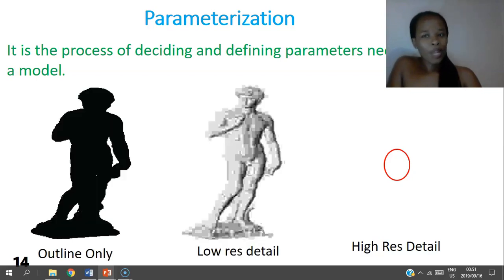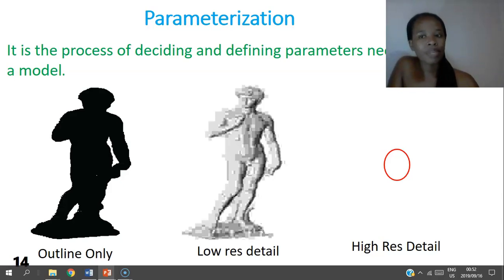Let us say you are busy online dating with this person, but we don't know that person very much. You ask the guy to send you his picture. And the guy decides to send you the first picture, which shows the outline only. However, you're not happy with this picture because you cannot see the person very well. It's still dark. It shows the outline only. Then you say, can you please send me another picture? Because this one is not very clear. The person, in order to send you the second picture, needs more data. And then he gets the data and sends you the picture again.